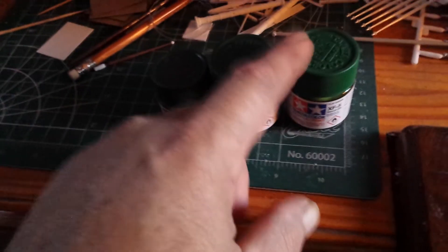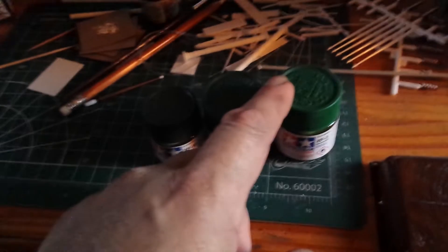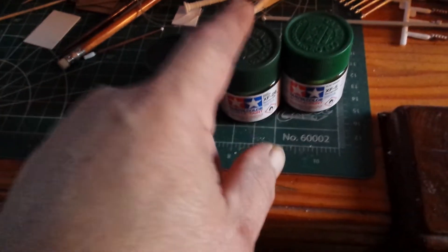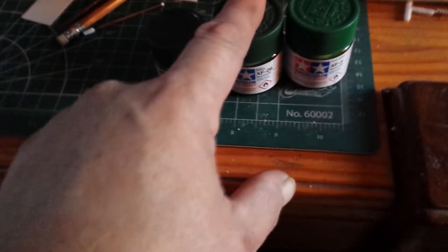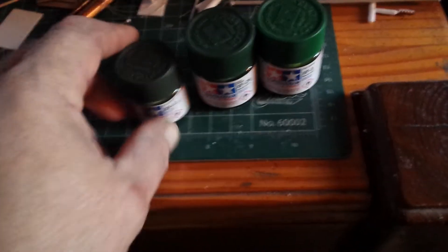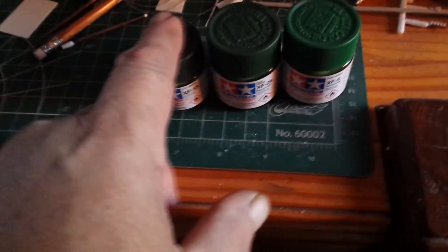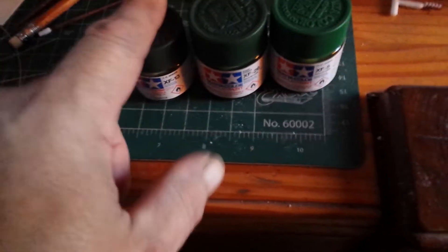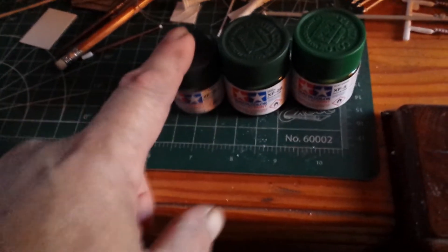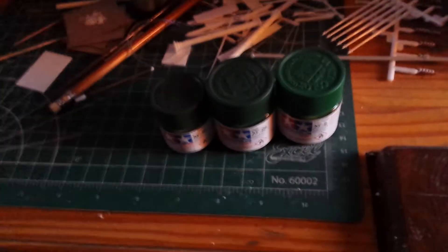I did a lot of paint samples with these already. The green they recommend for the overall color is kind of like a deep evergreen — almost like a Christmas tree green. The JA green is actually supposed to be darker, and when you do a little paint sample over it to represent panel color differences, this one is a bit lighter than it should be. So I'm not too happy — deciding whether to go brighter, darker, or more subdued and blended where they don't pop as much.